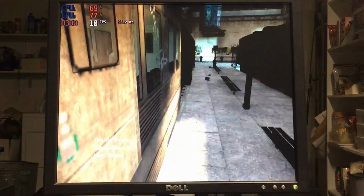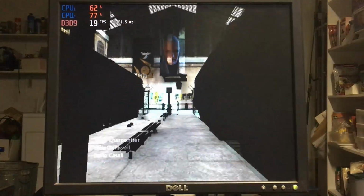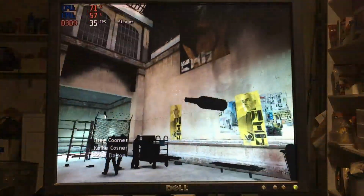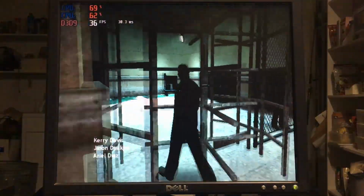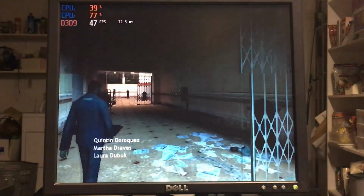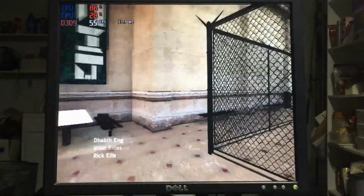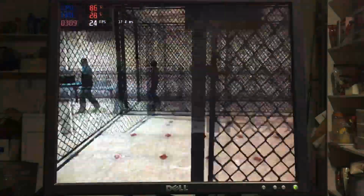But still, I don't think the CPU is really that much of a bottleneck right now. Definitely the onboard graphics are. I mean, right here it's like 29, 30 FPS, so it's almost kind of playable. Kinda, but then again, not most of the time. So here it's like 28. Yeah, we're in the 20s.